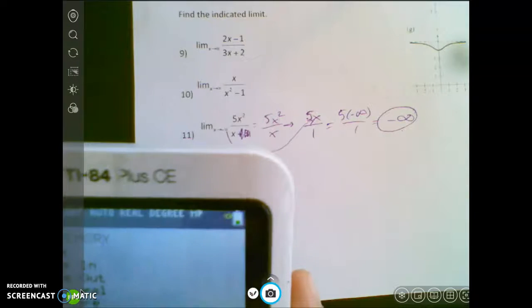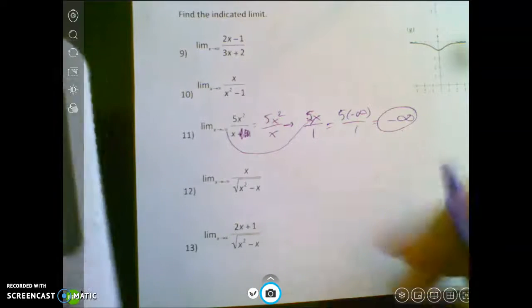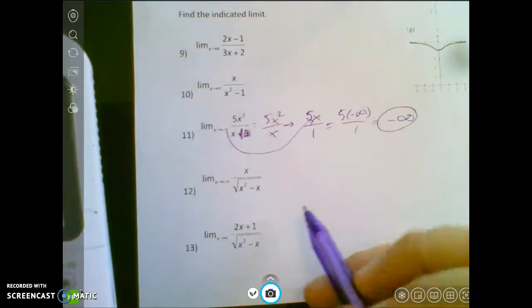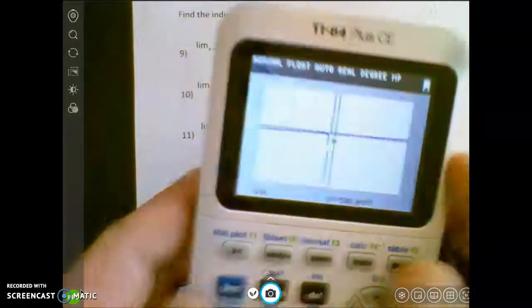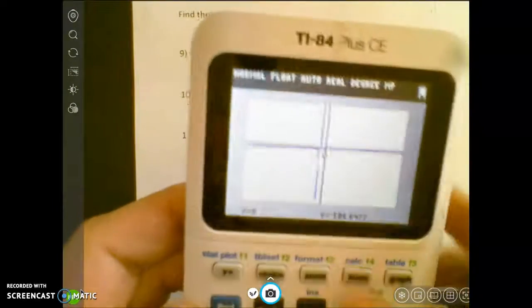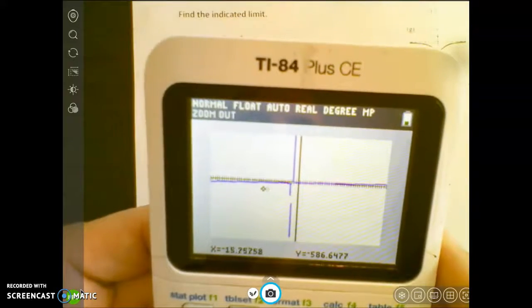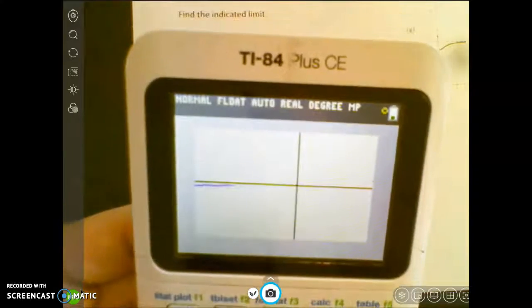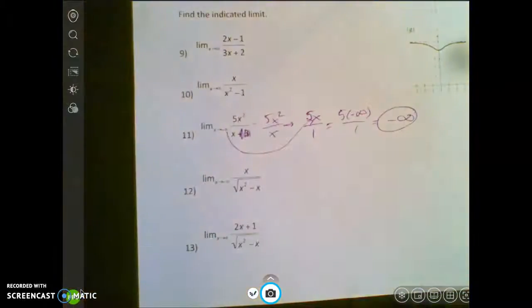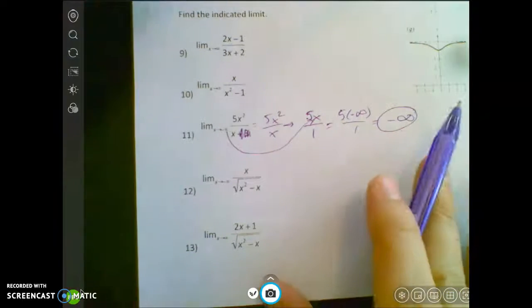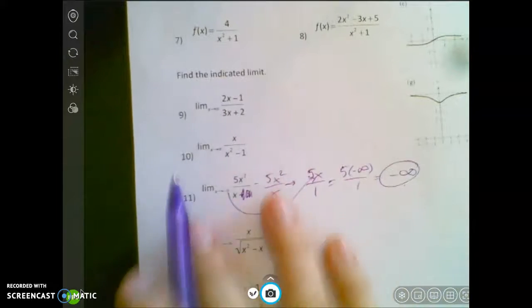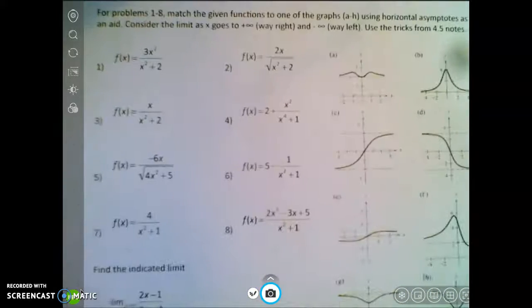Maybe I zoom out again. You'll start to see the graph will dive way to the left. Yep, it's starting to curve down. Just got to zoom out a few times anyway, or look at the table, because the table will show you it diving downward eventually. Anyway, that's the kind of stuff with these. You can do those. What's different on this that I didn't do in the notes?